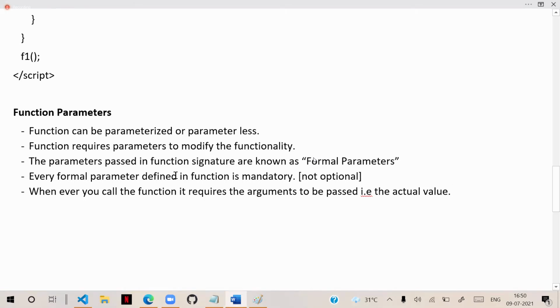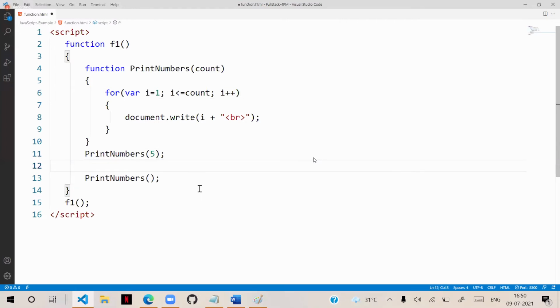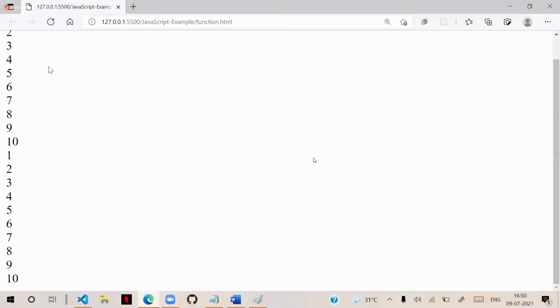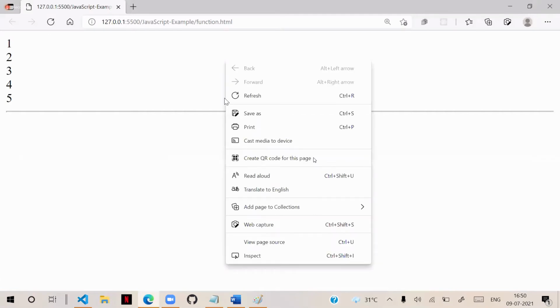So now what we do here is, I am writing printNumbers(5). It is printing numbers with document.write, and I will put a horizontal line, hr. Now you see, the first one is printing 5 numbers. But after printing 5 numbers, let's see the console.